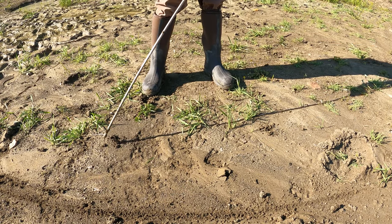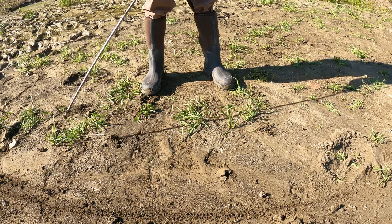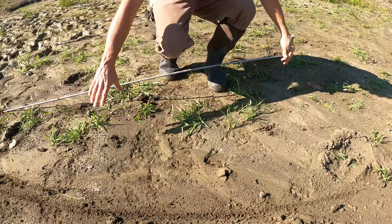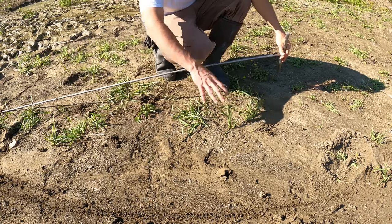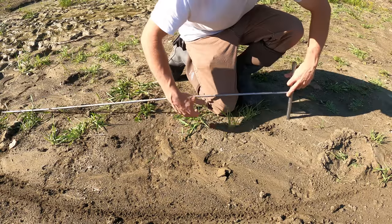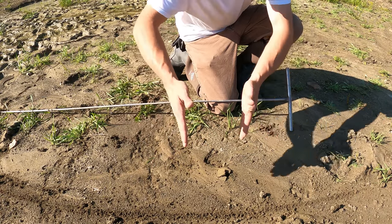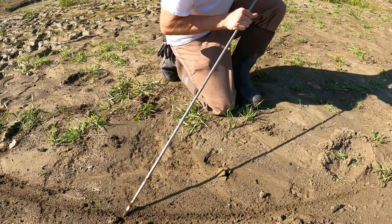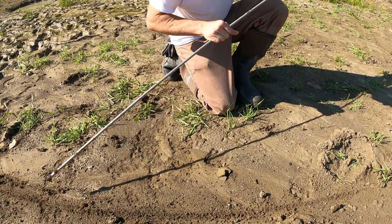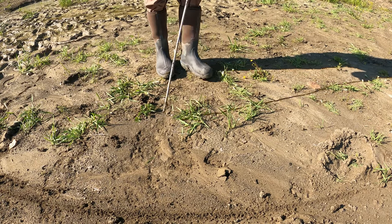I did several probes going east and west, and that's where this gravel layer seems to be running, east and west, not north and south. Always a really good indicator for heavier minerals to be trapped versus north and south. I probed over here and it just seemed to disappear, but it's definitely going east and west.